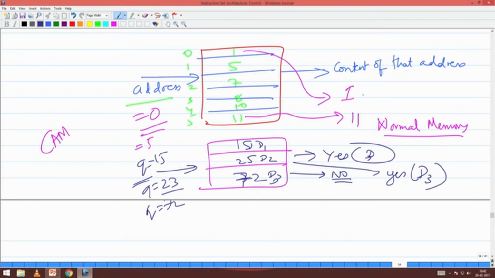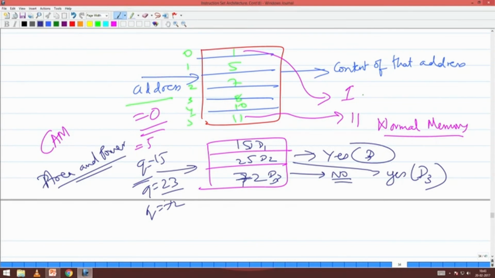If the query element is not there, it will say no. Please note that the content addressable memory consumes several times more area and power in comparison to normal memory, and that is why I can't realize large content addressable memories in the system.